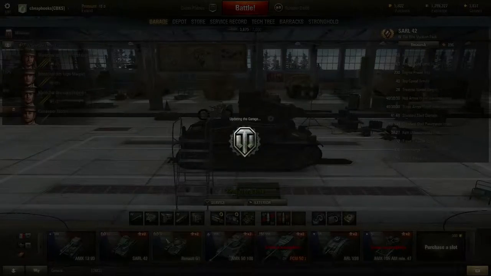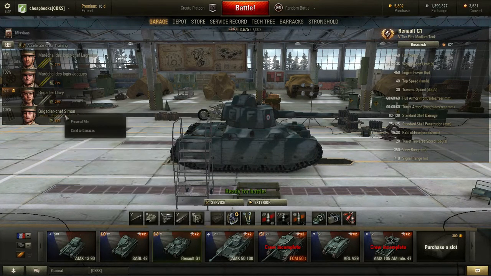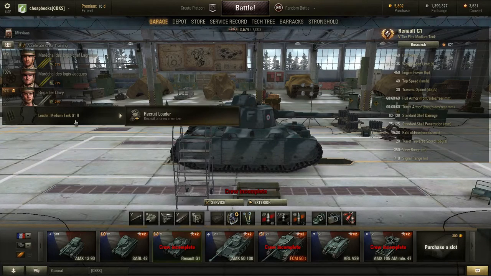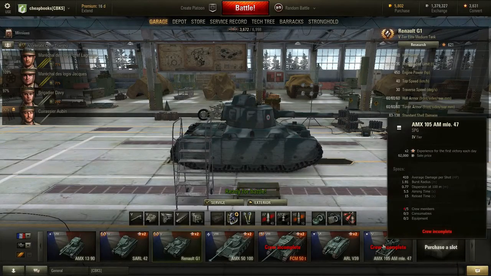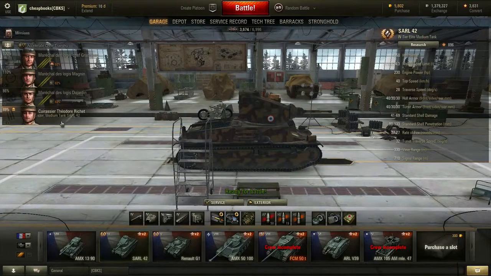Okay, he's got 0. And he's got 68%. So I could take this loader, send him to the barracks, move him into here, and now I've got myself a loader that has a decent amount of camo. And the Renault GR, I could recruit somebody new at the regiment level, and I'm fine. I want this crew to last me a while, so I want to make sure I've got a good crew over here. And the Star 42, like I said, does not have a loader to swap in.